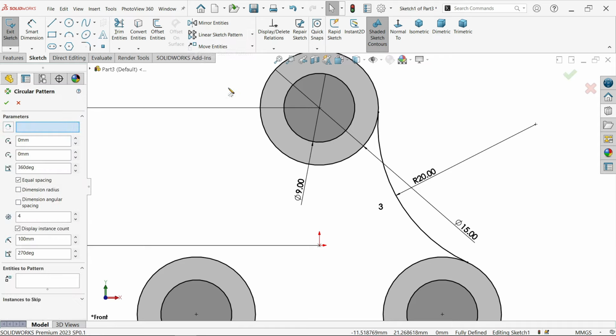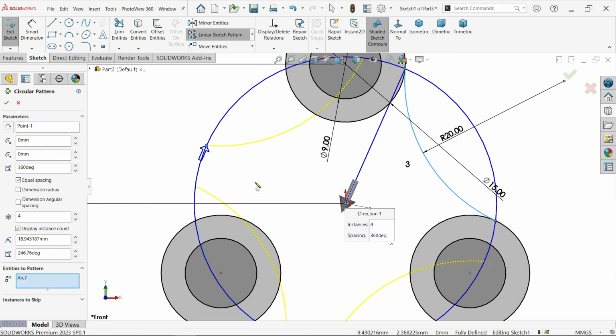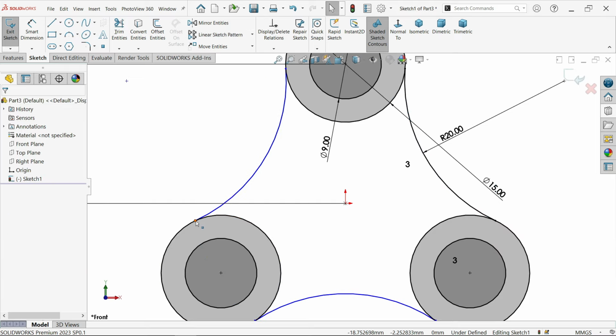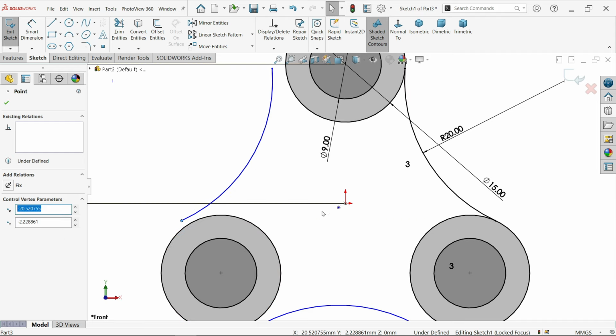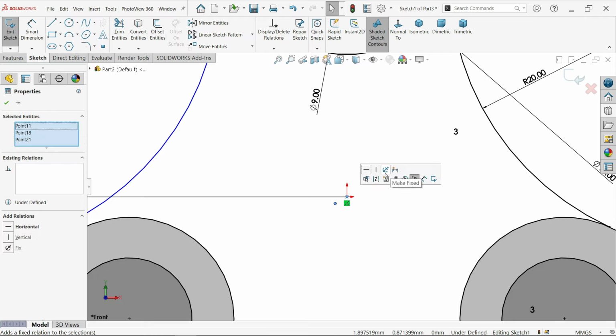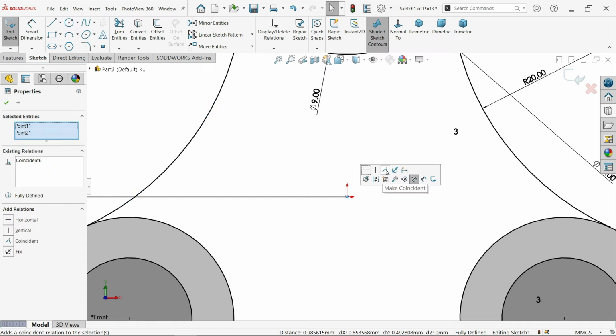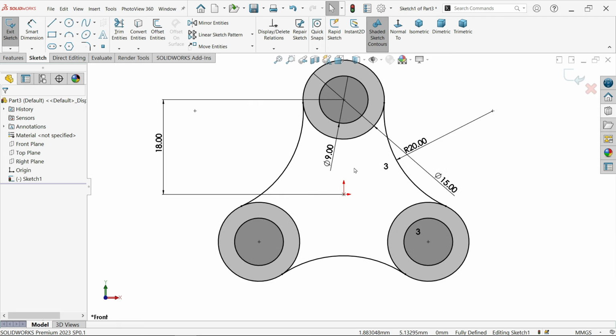Activate circular sketch pattern. Now here in parameters, better to choose entities to pattern, so I am going to select this arc. Now by default the system took this center. Everything is the same: angle 360 degrees because this is circular, equal spacing, and make it 3 instances. Rest keep as it is. Say okay. Now look, the drawing is not fully defined, so just move any one. You will see 2 origin points here. So press and hold the shift key, select both origin points and merge them. Okay, let me again select these 2 points, coincident. Okay, look, this is a fully defined sketch.